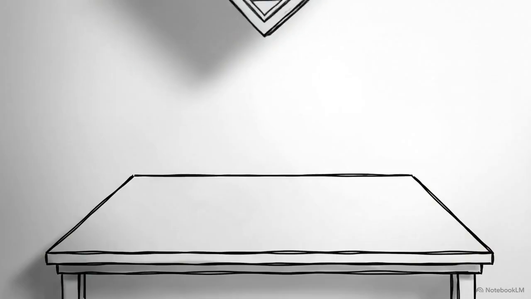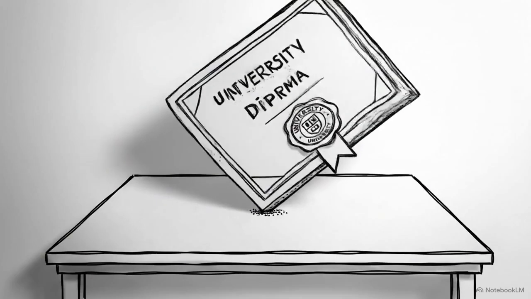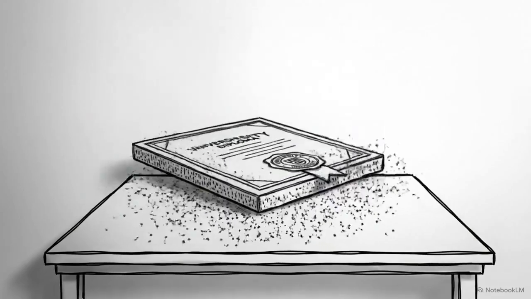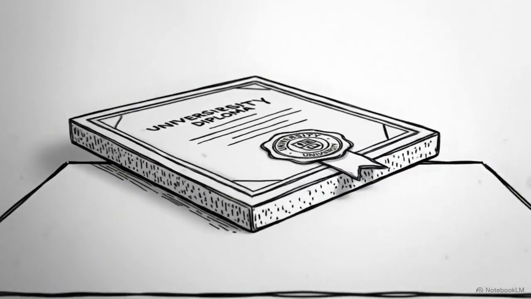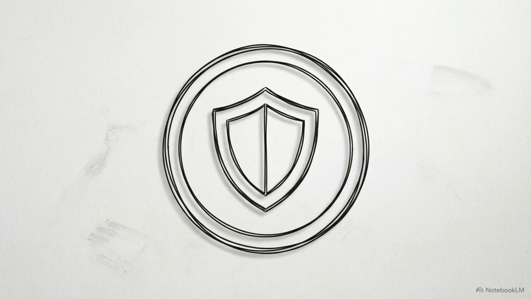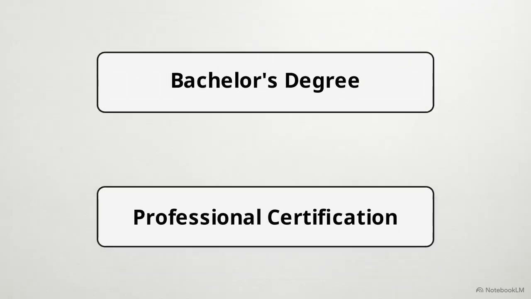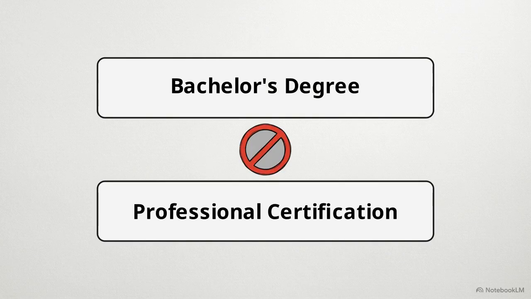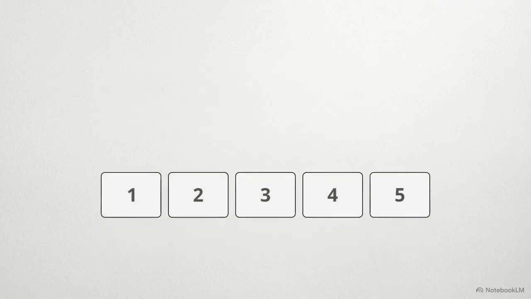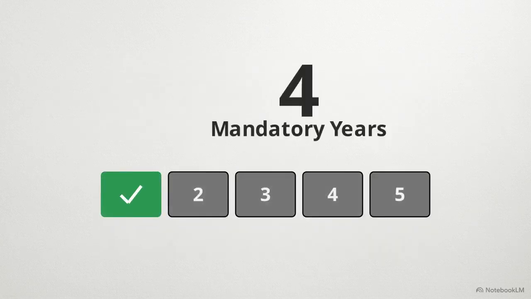You can reduce this barrier through an educational waiver. Holding a 4-year bachelor's degree waives 1 year of the work requirement. Alternatively, holding an approved secondary certification from the ISC2 list also waives 1 year of the requirement. These waivers are strictly non-stacking. If you hold both a degree and a credential, you are still capped at 1 waived year, leaving 4 mandatory years of experience.